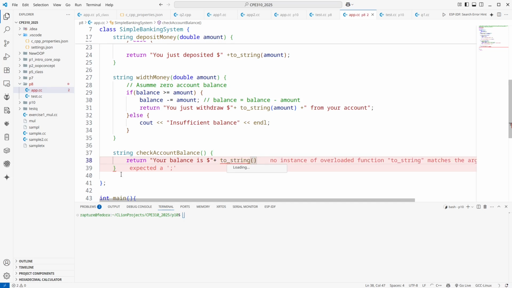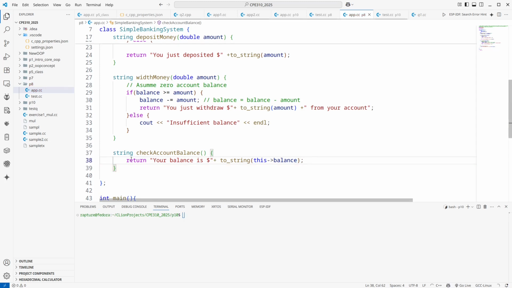Then that is balance. Let's use this dot balance to get our total balance. Your account balance is this. All right, end with a semicolon on that statement.